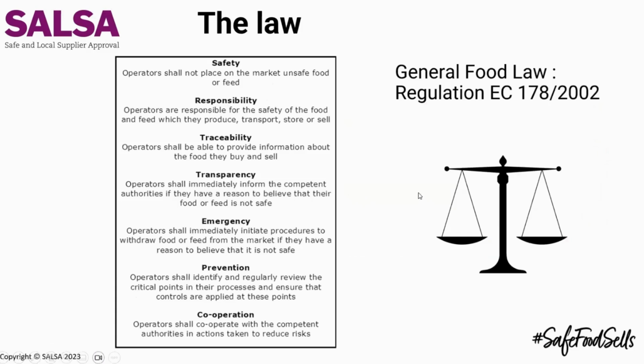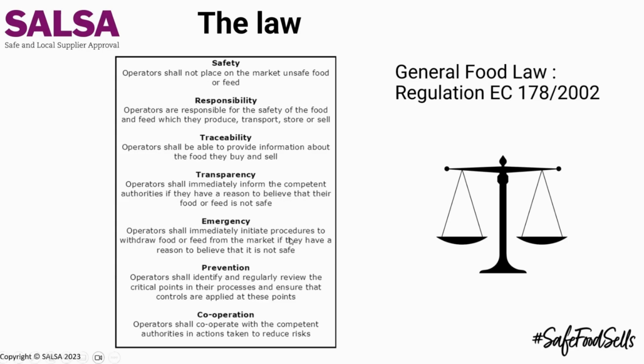From a legislation side, so from the law, we've got a lot of areas here that you need to be aware of as a food business. Certainly from a safety side, as a food business, you shouldn't be putting unsafe food or feed on the marketplace. And as soon as you realise that something may be unsafe, you have a responsibility to make sure that you trace and recall or withdraw that product. You need to have transparency. So you need to be able to know when to inform the appropriate authorities if you believe that your food is not safe. And they will obviously help also track the recall.